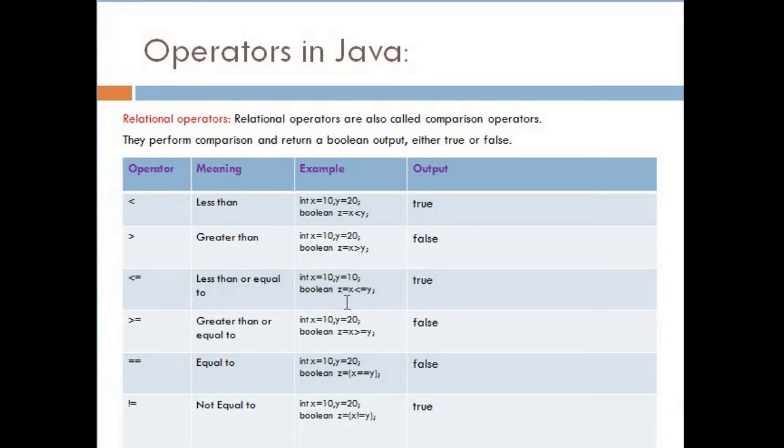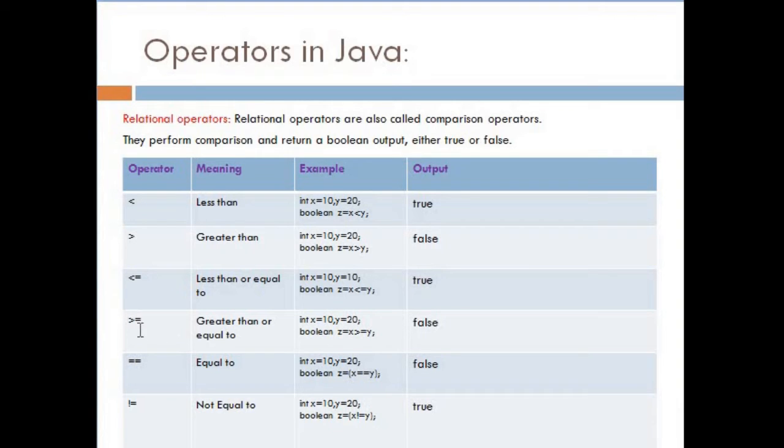The value of x is 10 and the value of y is also 10. Now see, is 10 less than equal to 10? Yes. Even though 10 is not less than 10, 10 is equal to 10. So this expression 10 less than equal to 10 holds true because 10 equal to 10 satisfies. So the output returns true in this case, and this value true shall get assigned to this Boolean variable z.